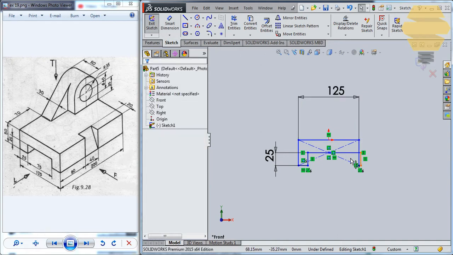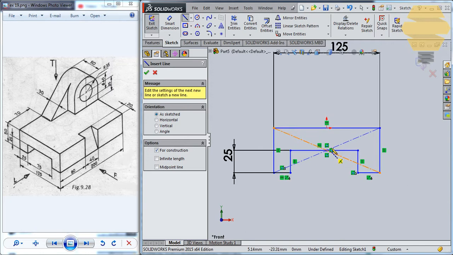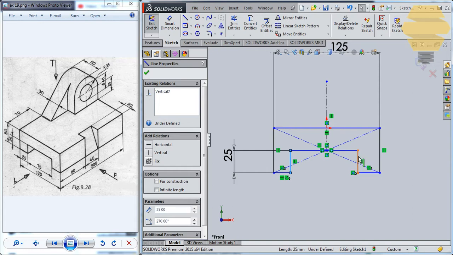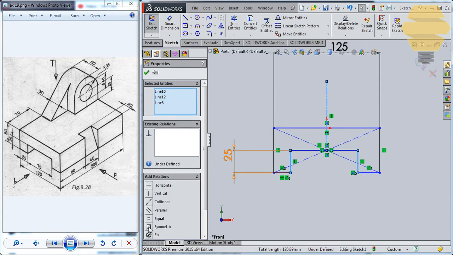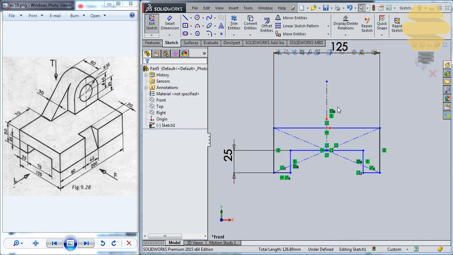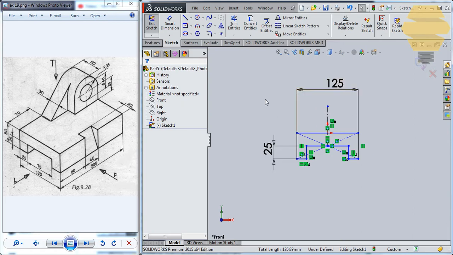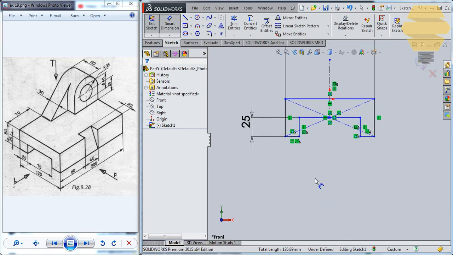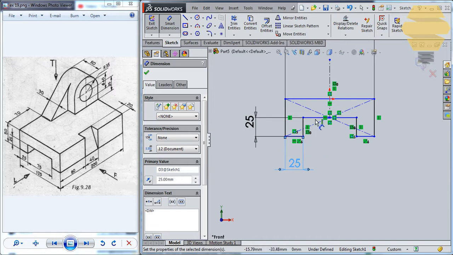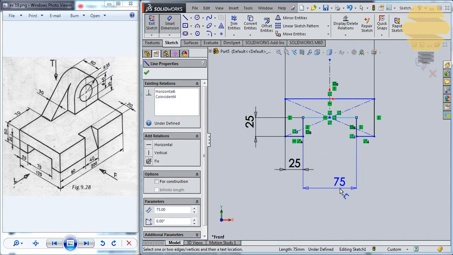Just pull this out a little bit and make sure that you create the center line here upwards. You just have to select 1, 2 and 3 and go for symmetric, check mark. Now smart dimension, this will be 25 and this will be 75.